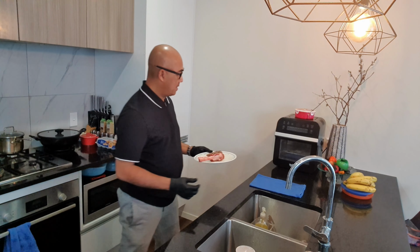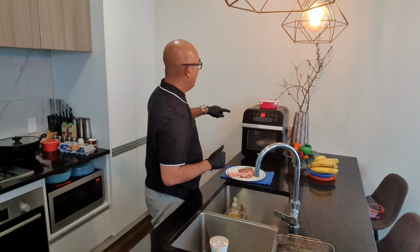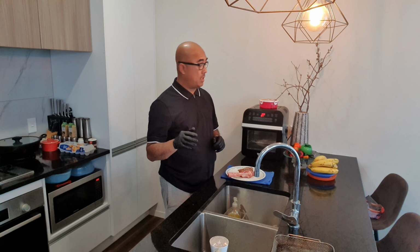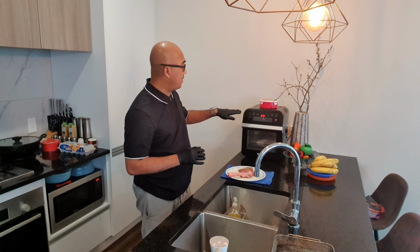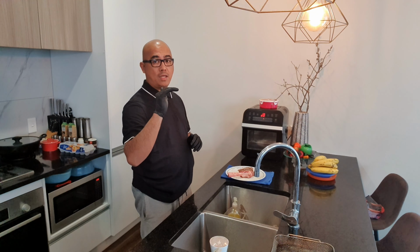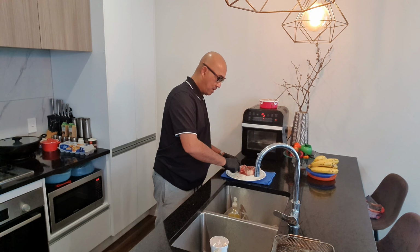Okay, so turn it on. What I did with the pork shoulder was cook it on the steak setting for 12 minutes on each side. And after the steak setting, I went to the fry setting of the Air Roaster Pro for about 3 minutes on each side, just to give that crispy, charred, seared effect on the outer layer.